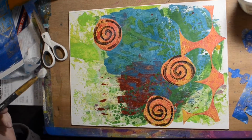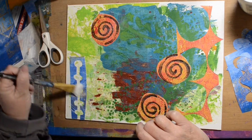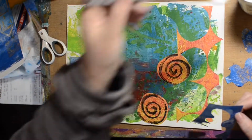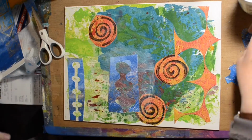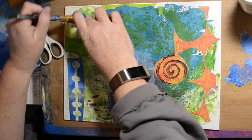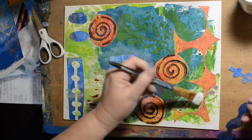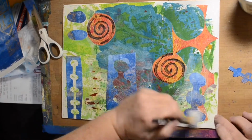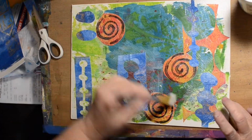It was an interesting project. You may see me do a couple more. I mean, that's only the first project. Maybe if I do a few more, I will get better and improve with practice, right? I do like how the collage looks when I collage. It's when I start to add the paint.